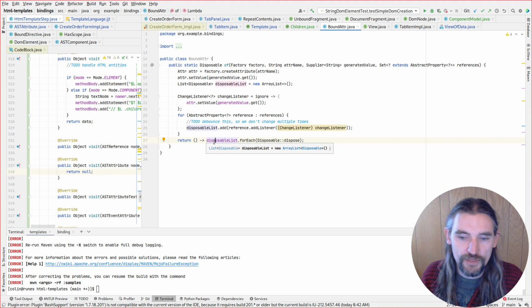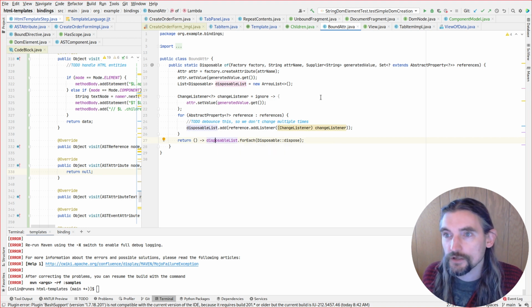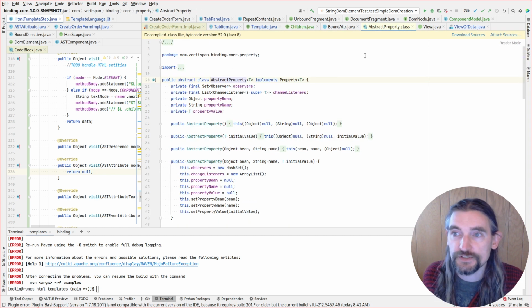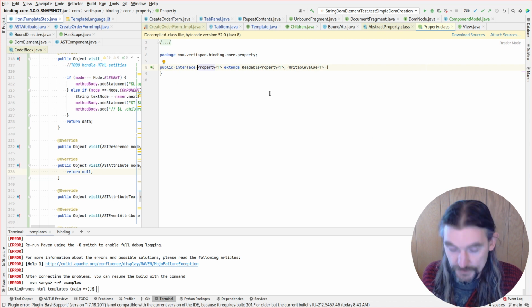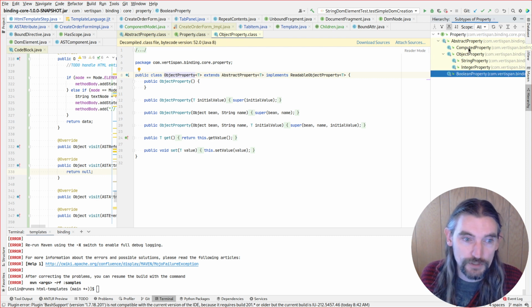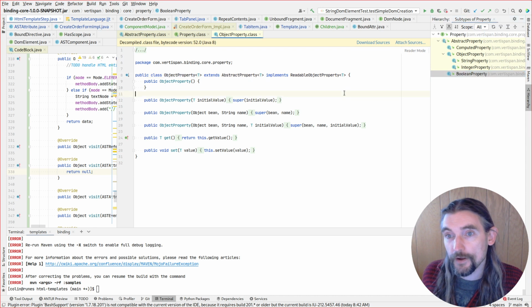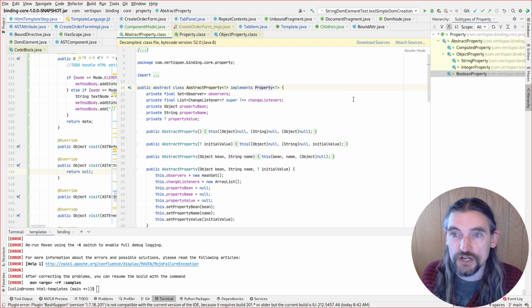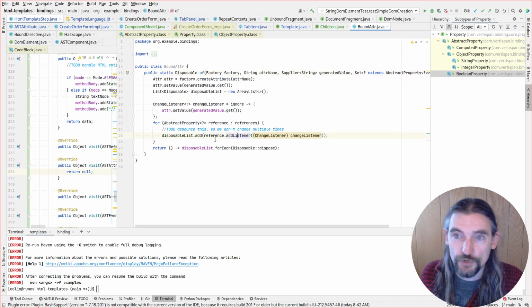Now, odds are that the weak reference work that Justin did in our underlying property library, so this is a separate project where property is defined and where we have all these various property types: object property, string property, integer property, Boolean property, computed property, which lets you run a function and see what the output is. All that has its own event handling internally and notifications of when changes happen. And right now I'm hooking into properties to say, hey, if it changes, here's the listener I want you to run.